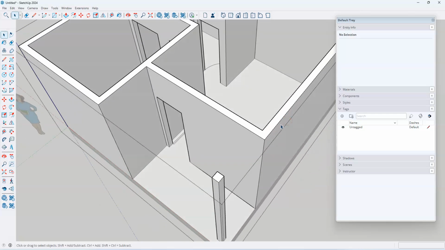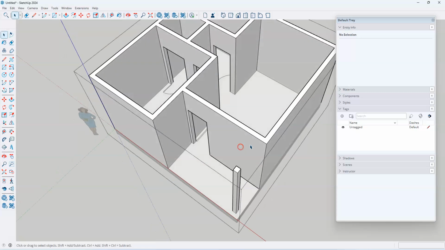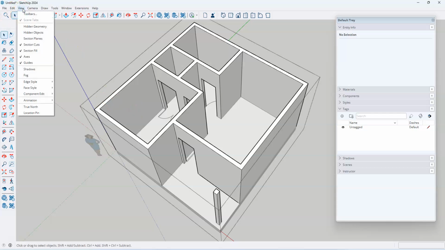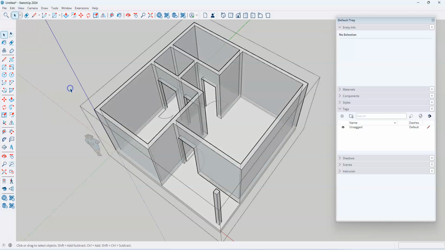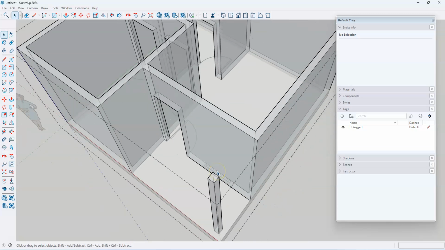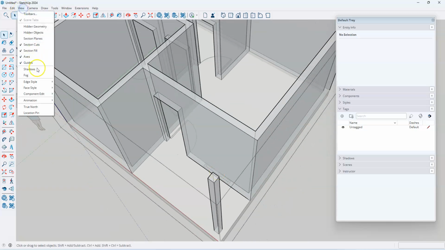This is where the X-ray might come in handy again like we did last week so that we can see through these surfaces. So 2 ways to turn on X-ray. One of them is by going up to View, Face Style, and check X-ray. Now I can see where that window is.